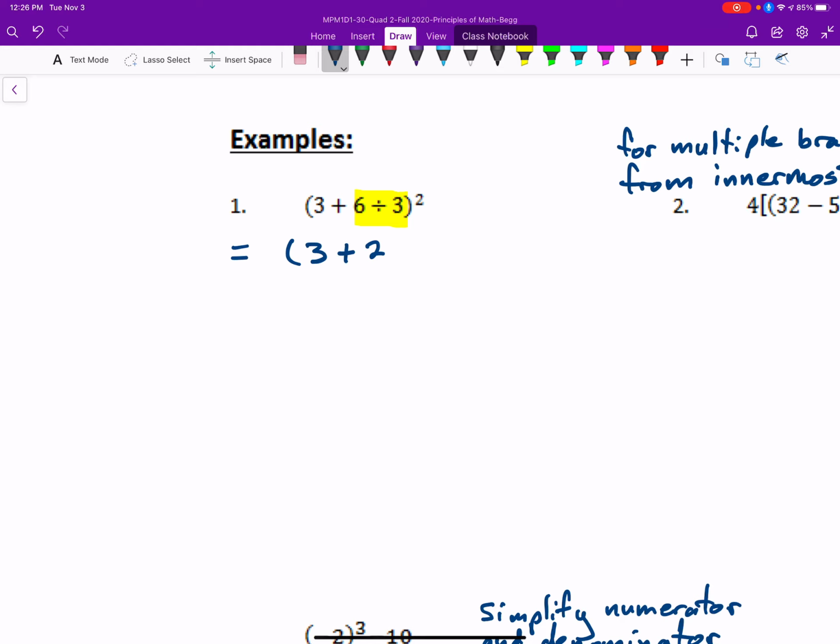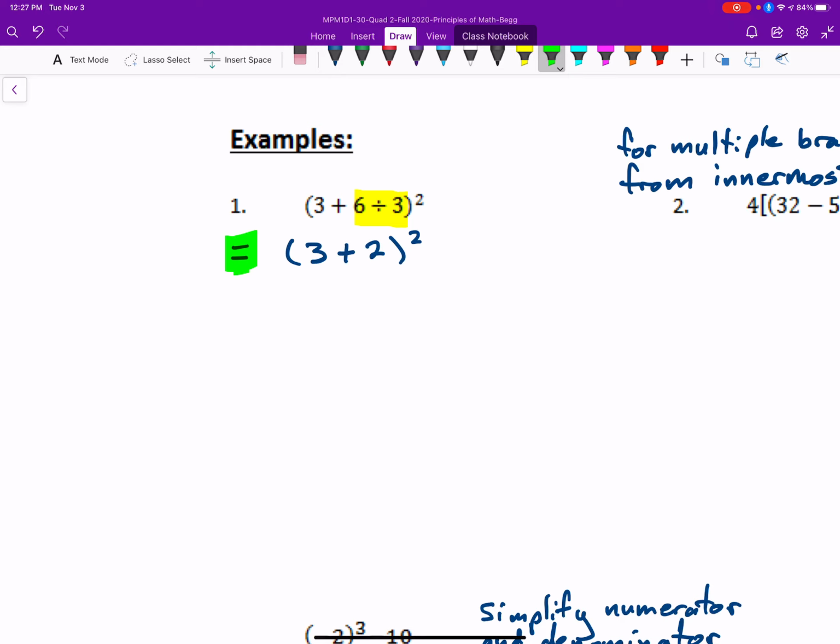So the plus sign stays the same. I just do 6 divided by 3, and then I square it. Notice how I wrote down the squared. I'm rewriting, I'm putting an equal sign out front. That's on purpose because the line I'm writing here is equal to the line above it.